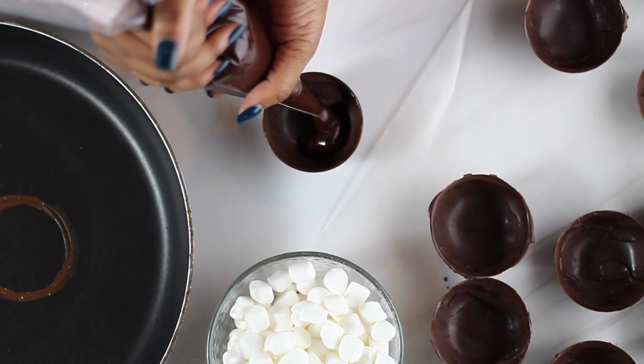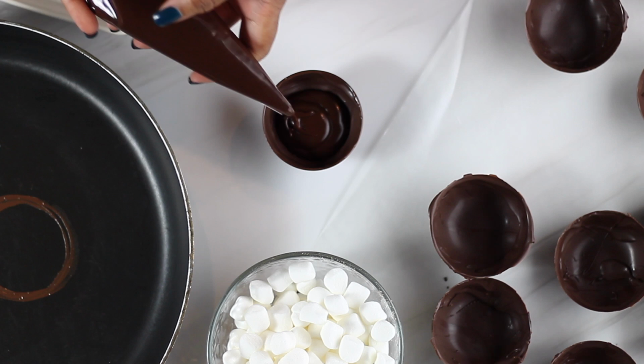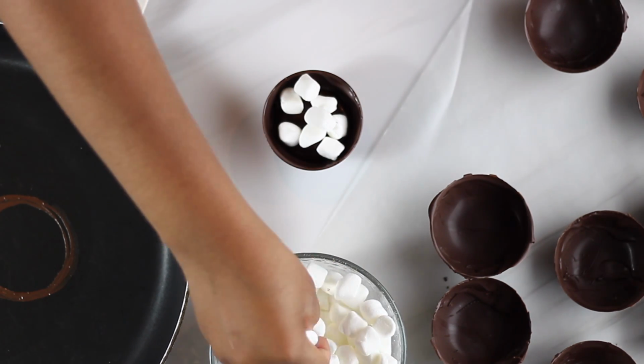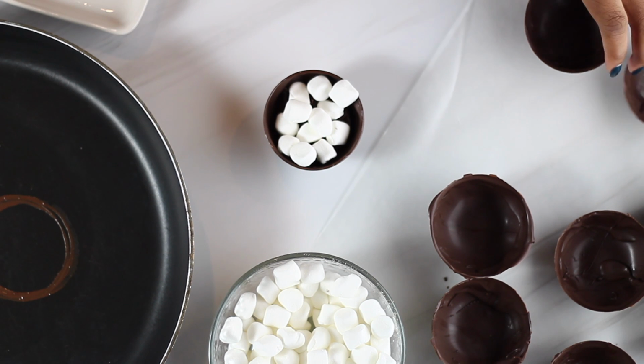Next up is the Bailey's ganache. I add about a tablespoon or so to the bottom shell, and that seems to be enough to give me the chocolate flavor that I need. Then we're going to add our marshmallows. You can put as many marshmallows as you want in here as long as the top will go on it.